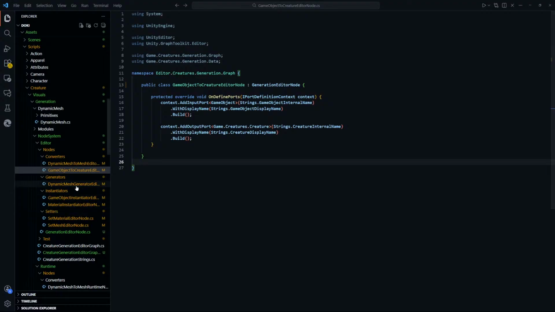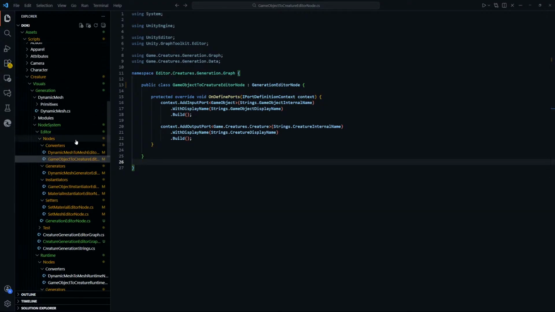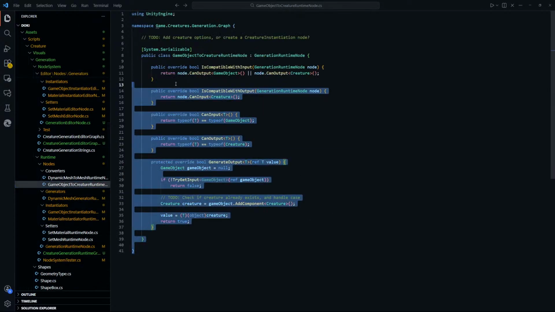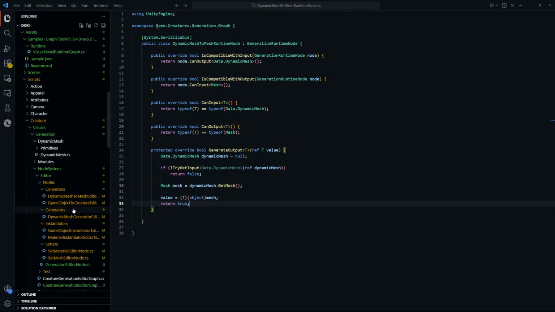When it comes to game object to creature, we're gonna have a lot of settings and inputs here eventually, but for now it's a pretty straightforward node, and so is dynamic mesh to mesh runtime node.